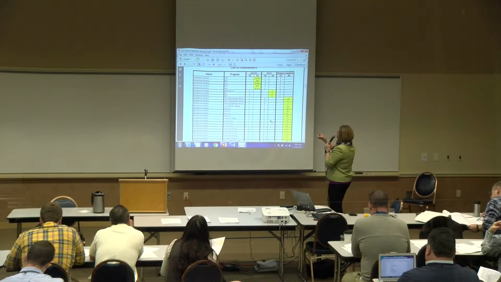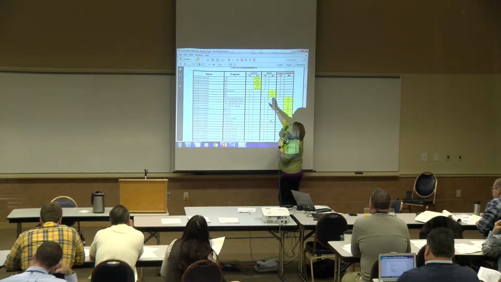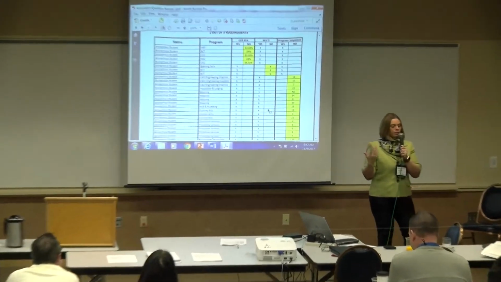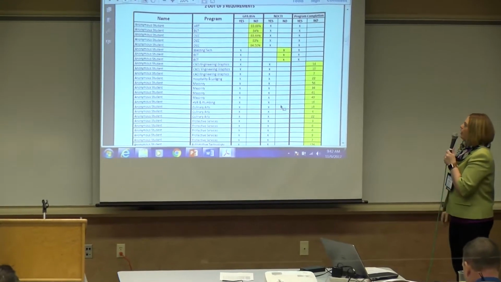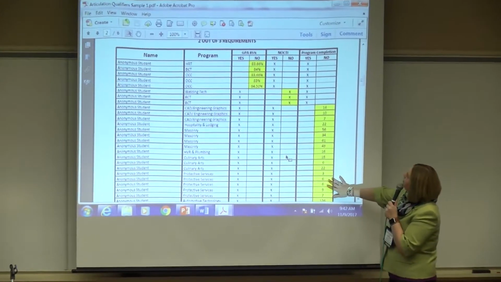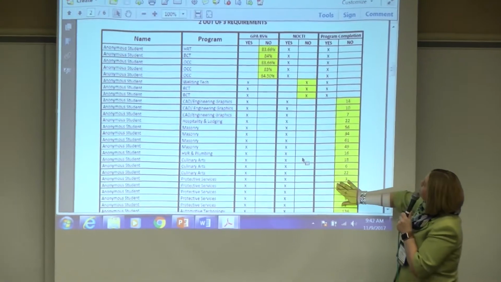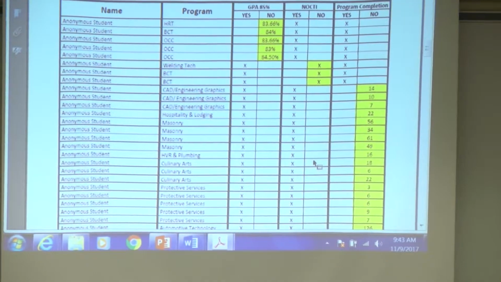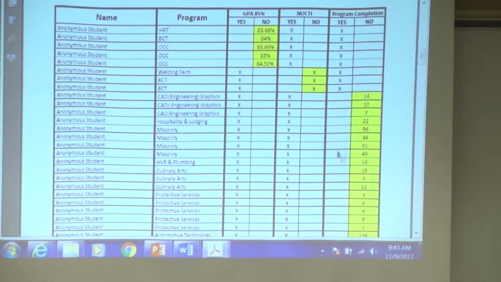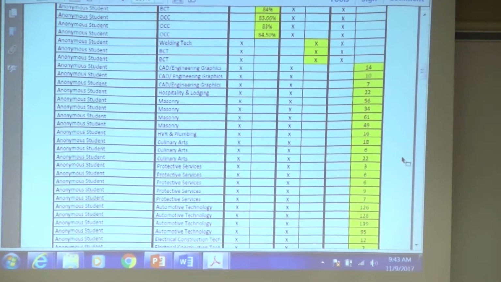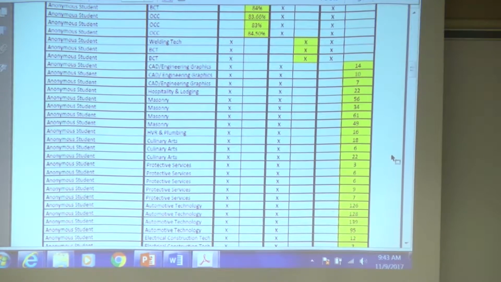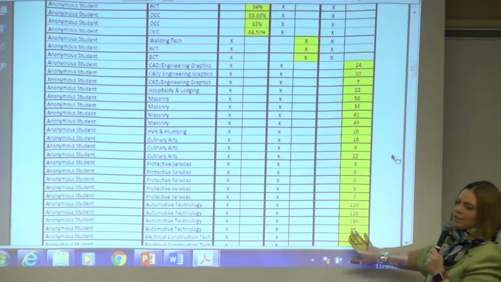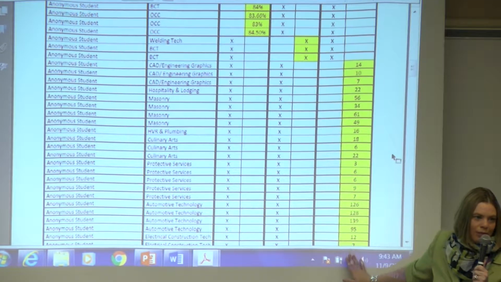So that was the first thing. Then you look over here and you see there were 3 students who didn't pass the NOCTI, but they got the GPA and they completed the program. It happens. But when I looked over here on the right-hand side, these were students who did not complete the task list. The numbers here represent the number of tasks that they still had to complete at mastery. This is not just students who completed tasks, this is tasks mastered. So I want to make that clear.